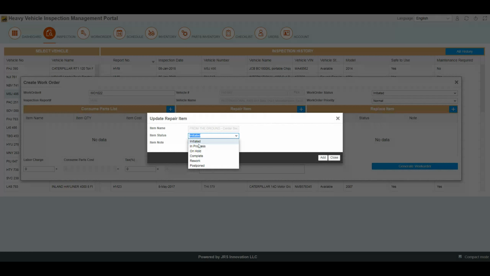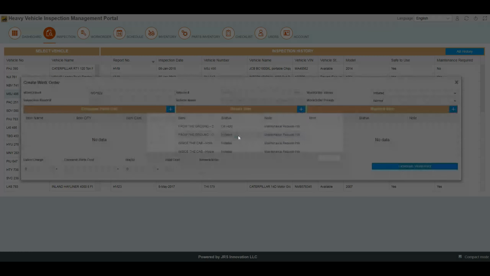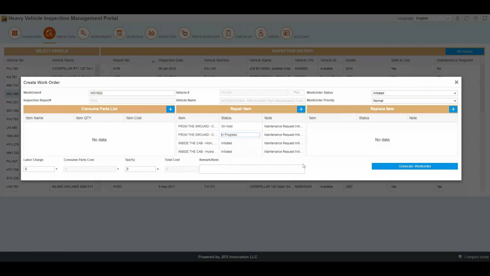And based on the need, you could decide whether you want to do all of those items, or put certain items in a different status and move forward with selective items under this work order. So this makes it very simple to track individual pieces during a large maintenance cycle where you do not want to hold and do everything as suggested. So you would do a selective maintenance on the given items and the system will track that information.